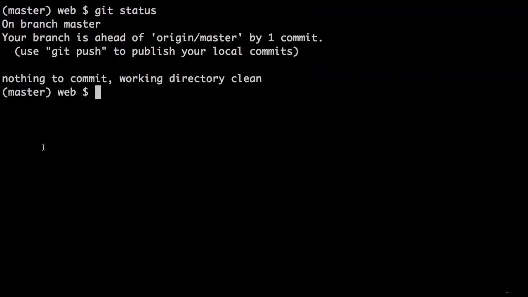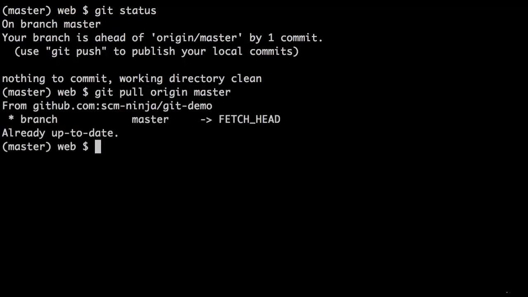And I'm going to just follow a best practice here. I'm going to actually do a pull to fetch any changes that have changed and merge them into my repository before pushing my changes up to GitHub. So I'm going to say git pull origin master. So it goes out to my remote repository and it looks to see if anything has changed, and everything is up to date because there's no one else contributing to my repository. But I like to do this anyway just to show you what the best practice should be, because in all likelihood you would be working in conjunction with other developers or other people against the same repository, and you just want to avoid conflicts. So it's always the best practice to do a pull before you push changes up.